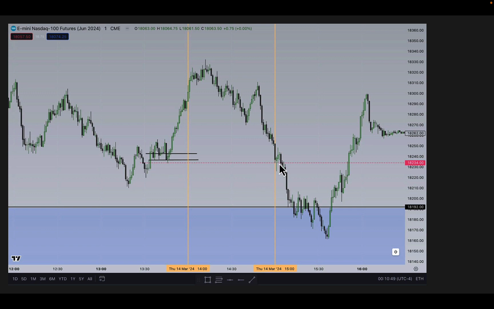Minimum. Okay, now we trade into the daily fair value gap. And then of course this is another macro. I want to make a video about macros, but this is another macro that occurs around 3:15 to 3:45. Of course, you see we consolidate around the high end of that fair value gap. We come down, we take out liquidity around here, we rally, and then into the 3:45 hour into close, we just rally on up into this fair value gap here.